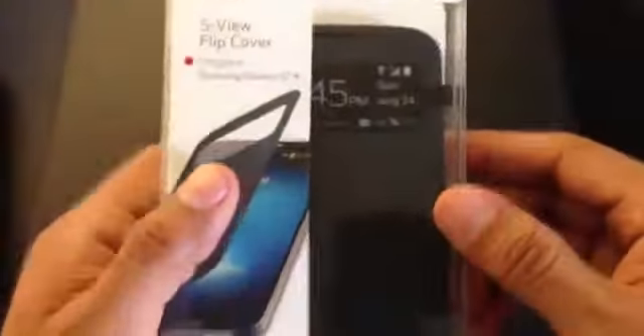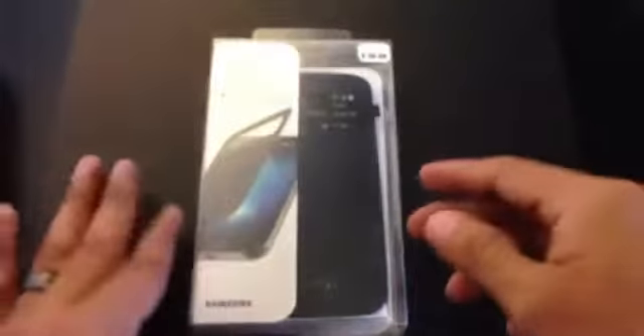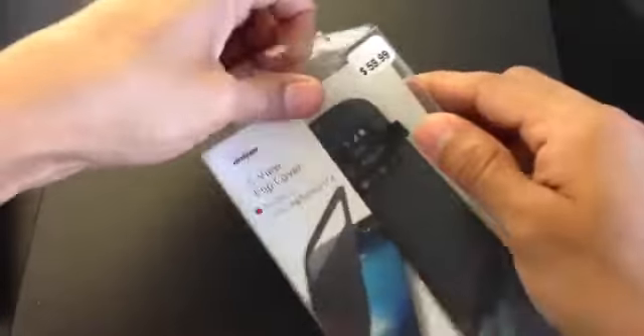Also, the thing that's not mentioned here — maybe it is, I haven't actually read this — but it's kind of like a smart cover: with the case open it'll actually wake the phone up, and vice versa it'll put the phone to sleep once you close it. So this is the way it comes in the package; it just kind of pulls open here — slide this out and see what comes in the box.